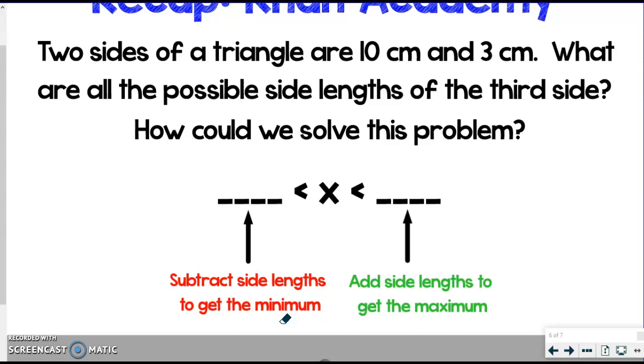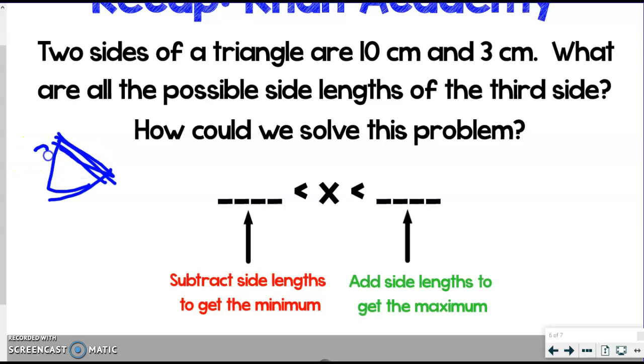I smooshed them together. Remember how he was drawing it and he was pushing the line in to meet up with the other line, and we were making this smaller and smaller and smaller, right? And the line kept going closer and closer. So if I subtract those, that's what's going to give me what it would be if it created this exact same line, right?